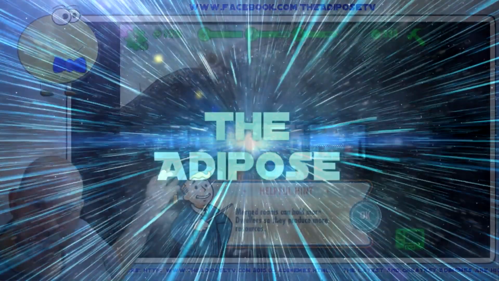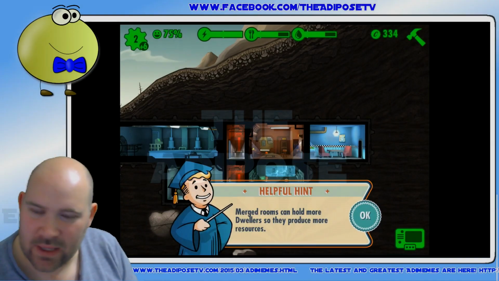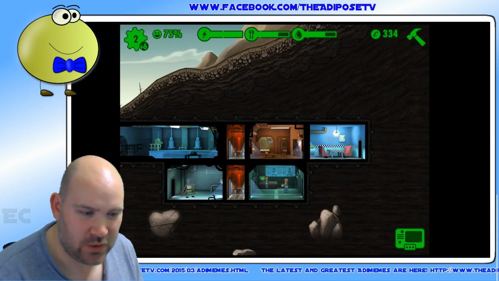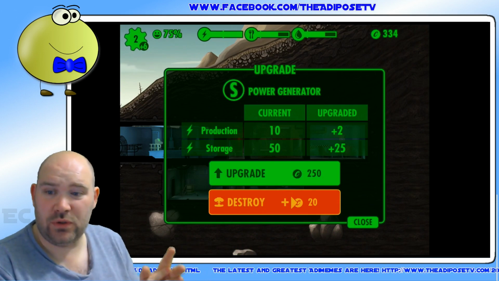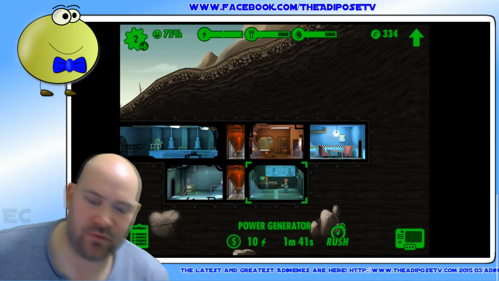Okay, so very early on, the game gives you little hints like this and talks about merged rooms and more dwellers and all that kind of stuff. And you have a clear choice early on when you have very limited resources. What do you do first? Do you click on one of these rooms, hit the big up arrow in the top right-hand corner and upgrade it? Or do you build another one next to it and merge? You know, which should we do first?